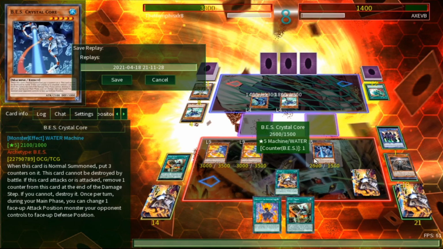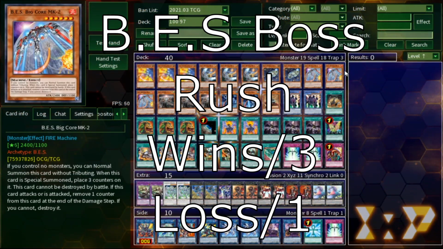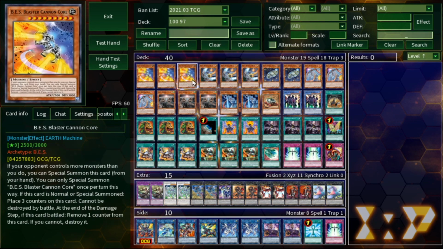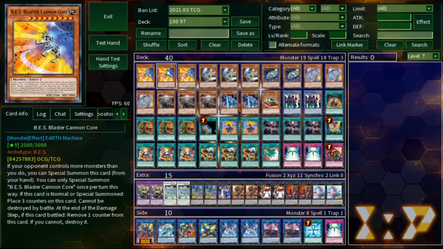So let's go ahead to the end screen. We'll talk more about this deck and all that good stuff. Alrighty, B.E.S. We got ourselves some nice wins today. You know, like I said, this deck lives or dies with a field spell. As long as you get it, you'll have the best time possible, you know, with the B.E.S. Because, like I said, B.E.S. Zelos is just a really nice field spell. It really makes this deck playable.